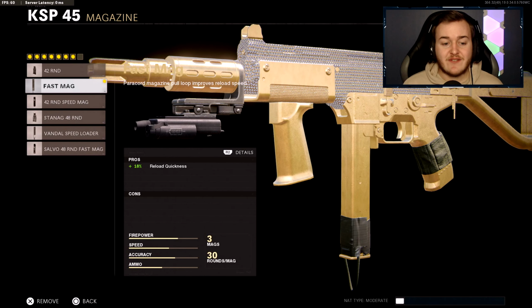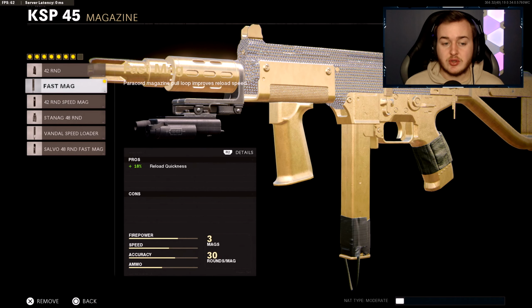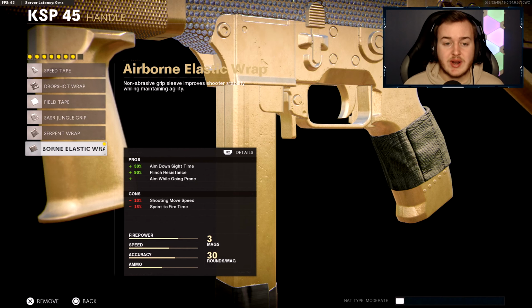The next one here is the Fast Mag. Now I'm using the Fast Mag because we just reload quick. Since this is a 3-round burst SMG, you don't really need to put a crazy extended mag on here. We're just going to run this to reload quicker, which is really nice just because we're not going to have any cons. We're not going to lose aim down sight speed or anything like that. This weapon is really overpowered, so you know you can reload. And since it's a 3-round burst, you're not losing too much here, which is really nice.